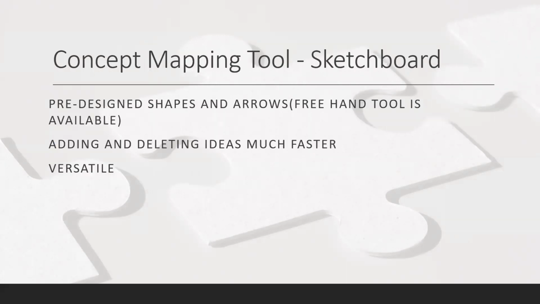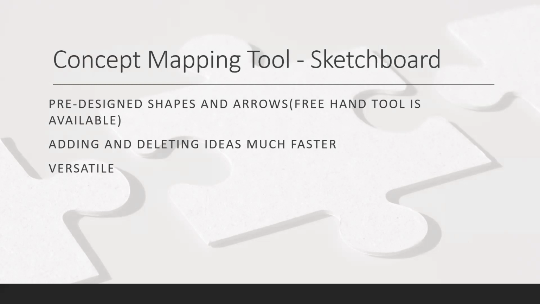So now we are going to start the tech tool, Sketchboard. Now I'm going to talk about the tech tool Sketchboard. It is a tool which helps making concept maps in a much shorter, easier, and faster way. It consists of pre-designed shapes and arrows so that you can just drag and drop all the shapes you wanted into your concept maps.